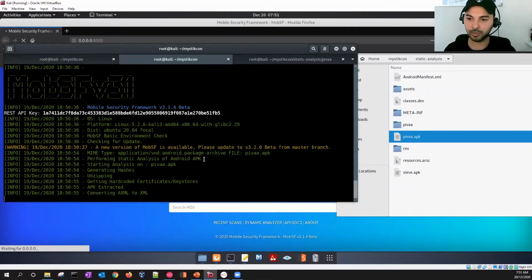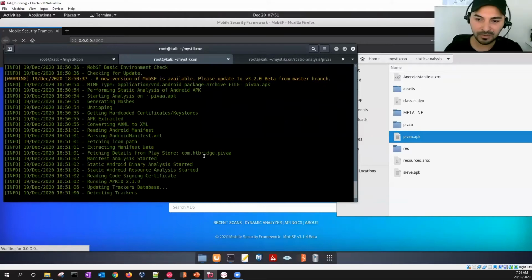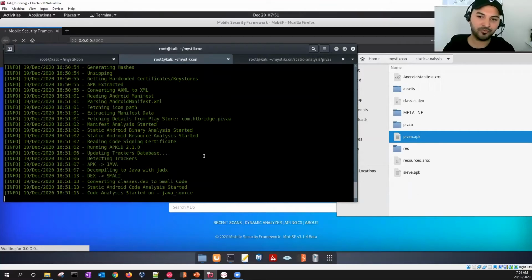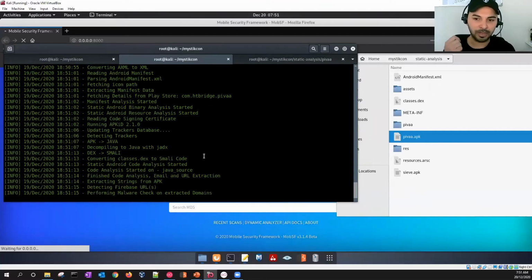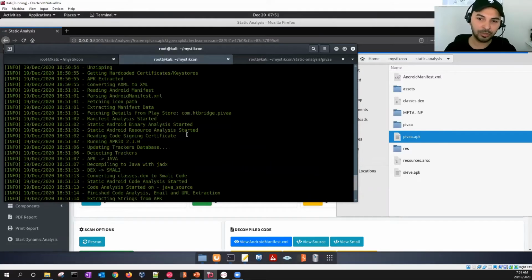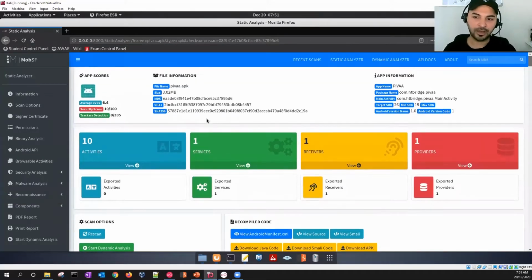So this is what's going on behind the scenes when the tool is running. It's doing exactly the same things that APK tool is probably doing, but then it's taking it up a notch and trying to do further things, like grepping for things like hard-coded API keys, hard-coded passwords, and converting the DEX code into Smali code, converting the DEX code into the classes form, so we could actually read the code if you really want to. And see, it's already done.